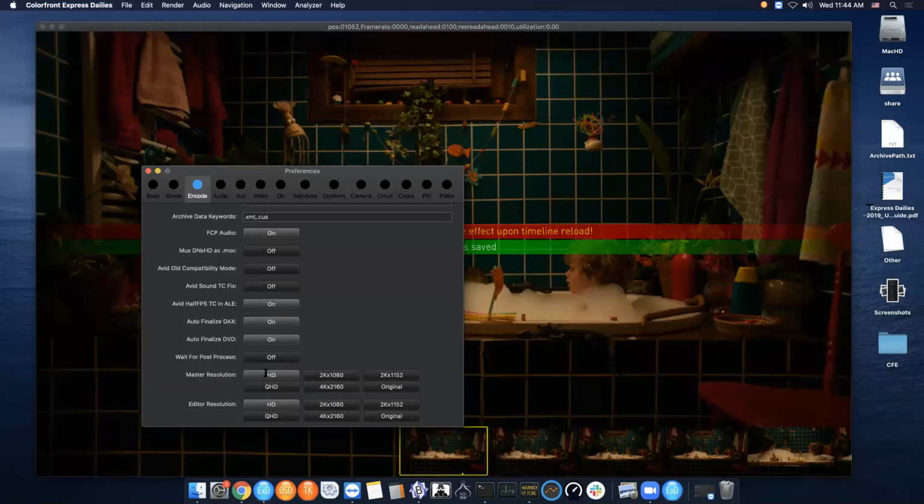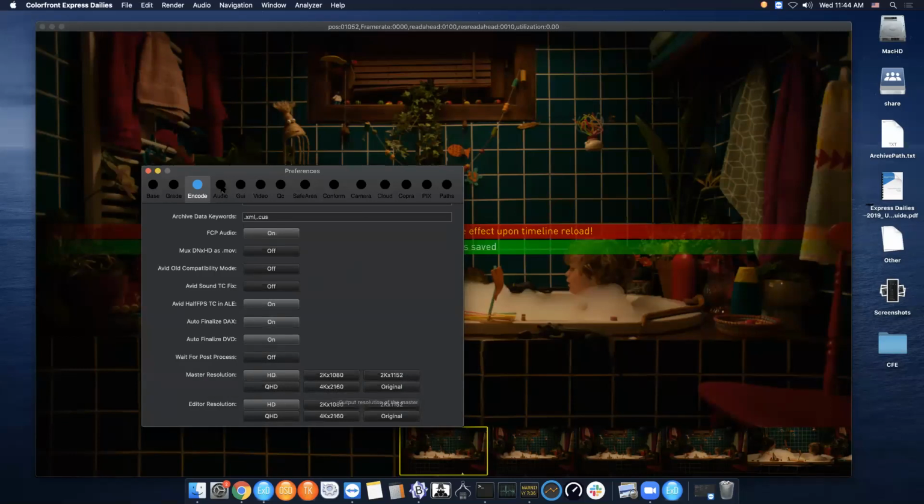And so their default is an HD target, but they can be these different resolutions up to 4096 by 2160, which is a limit. That's the limit of the render size of Express Dailies. And if you have an unusual aspect ratio, it can be original, provided it does not exceed 4096 by 2160. And that's where you set that, okay?